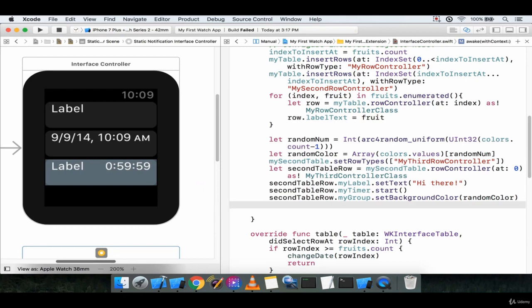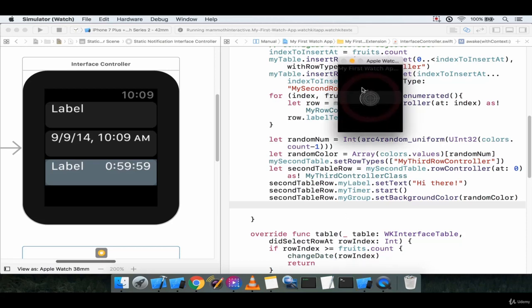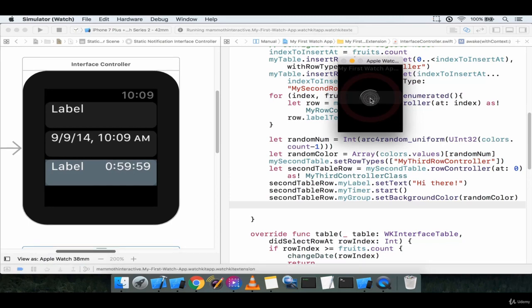Let's see if that will work. So we'll run it, it's going to compile. Build succeeded, great. And hopefully it'll work. Okay, loading it up. No crashes.